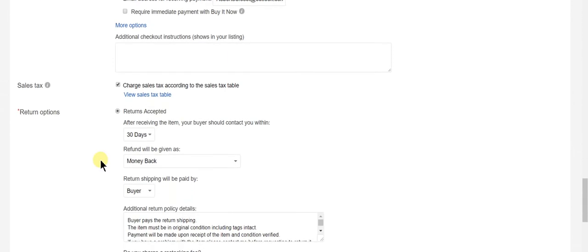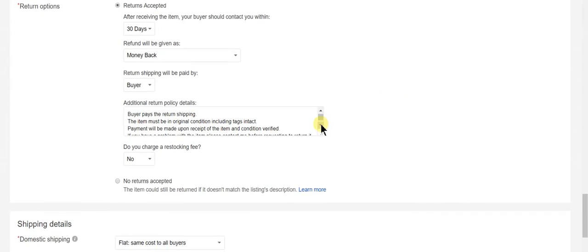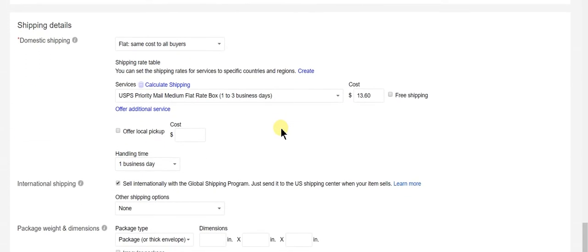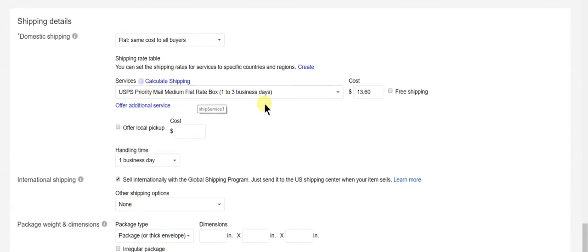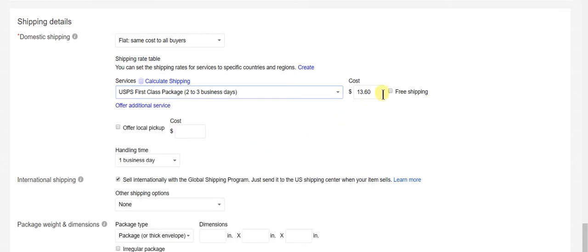And you come down through here, you've got your charge tax, you charge sales tax, returns accepted. In this area here, you put in your normal, whatever is your return policy details. It's whatever you do. You charge a restocking fee and your domestic shipping. Okay, normally I don't do a lot with this stuff. Whatever your normal way of shipping is, this is what you want to list in here. Say if you did a lot of first class packages, put that in, and whatever your postage for your first class package would be, we'll say that normally it's around 10 ounces or something you send out. Your first class postage would probably be around $3.96 or whatever you want to put in there.